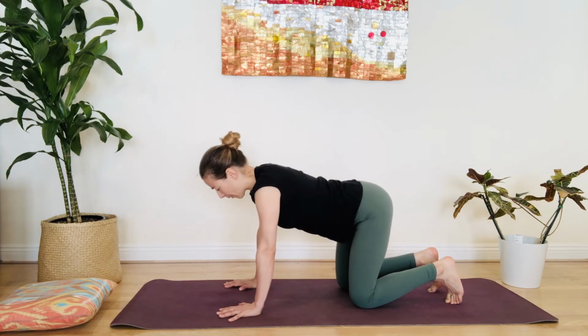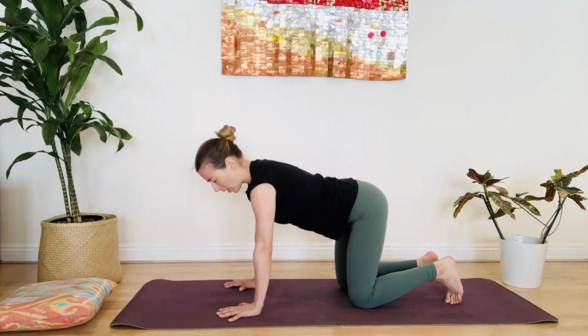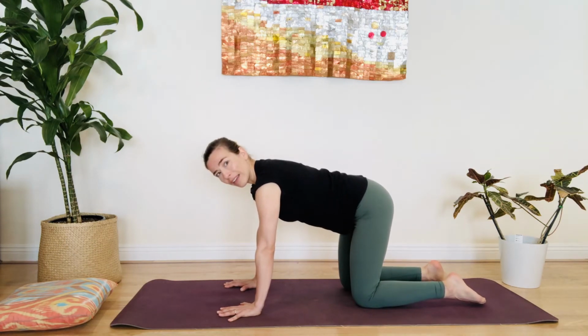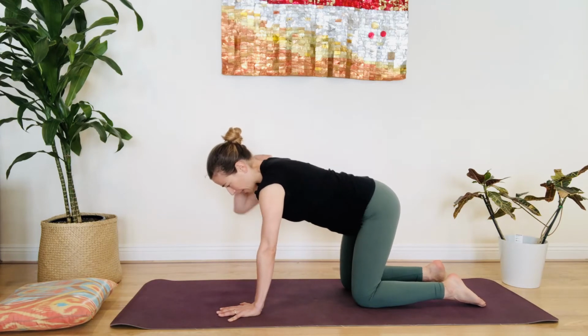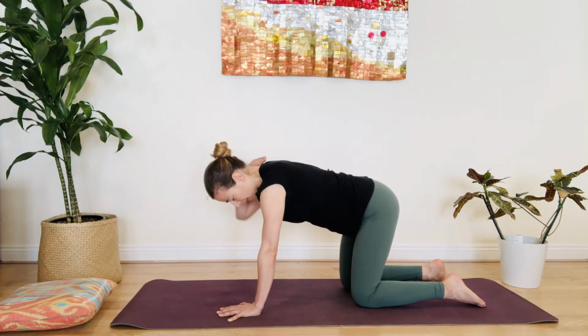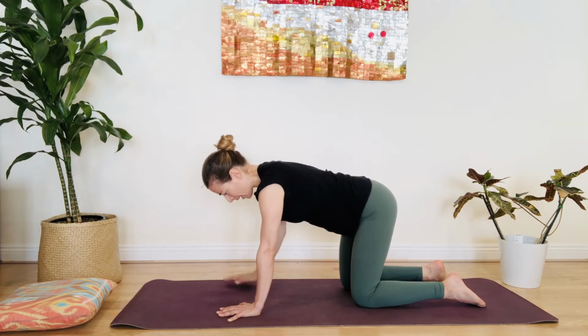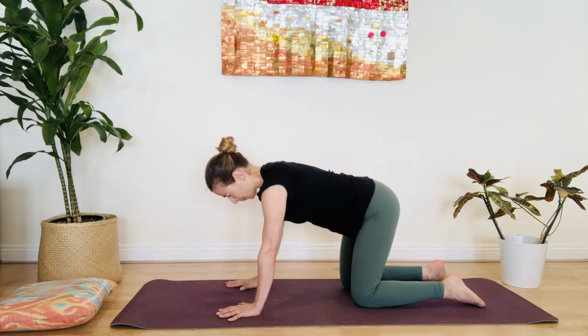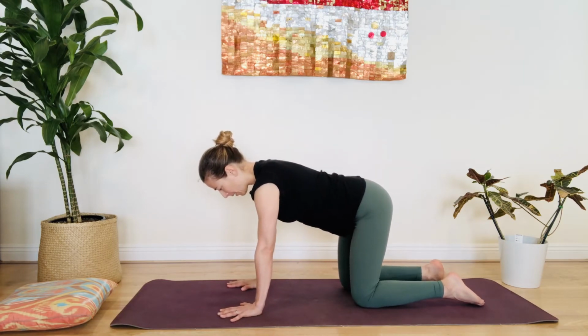Now, once we're done with our sequencing of cat-cow, we're going to come to neutral all fours. What that means is that our neck is going to be long. We're going to be looking down into the mat and we're going to again go back to chin in, hairline in one single line, so the back of our neck is long, and we're going to remember again how the neck is connected all the way down to the tailbone. So we're going to keep it here and now we're going to test it.